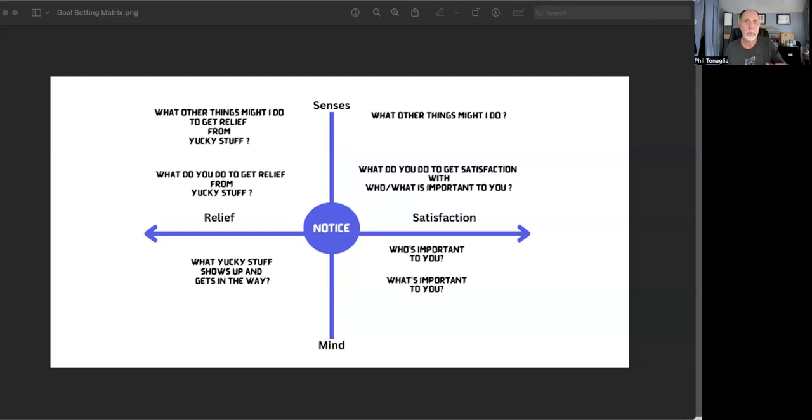So if they're bored, they might say, I put my head down, I take out my phone, I talk to somebody else. Fear, I feel like leaving, whatever. And you're just going to write that stuff out there. These are relief moves that they do, and we're just putting it up there. So after we do that for a while, I might then go ahead and add, do I want to do less of these things? Are there other things that I could be doing instead? And I just might ask myself these questions. So if something shows up, I might write that up there, and or they might. But if they can't think of anything, that's okay.